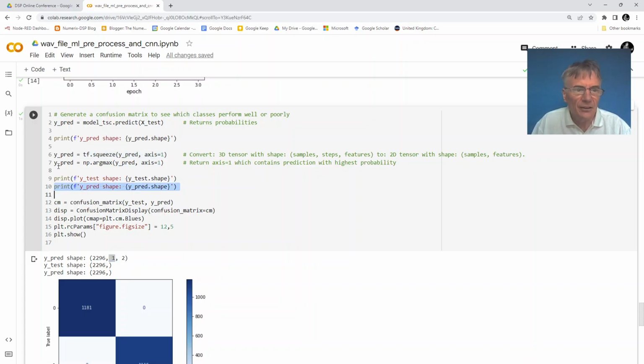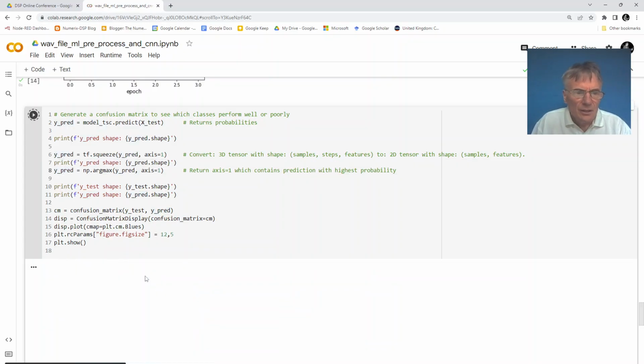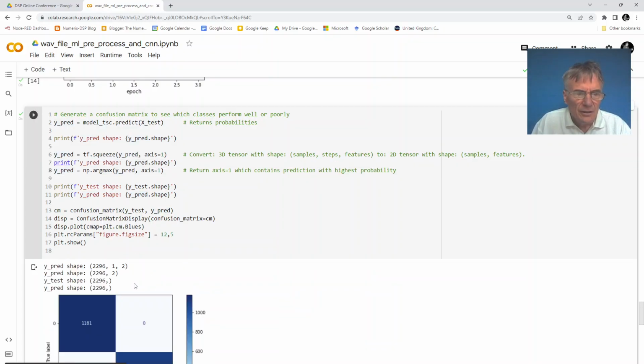Here, a bit of code editing for you. There we go. It's squeezed the array, so it's removed that one-dimensional axis. So now we have our samples and our features.